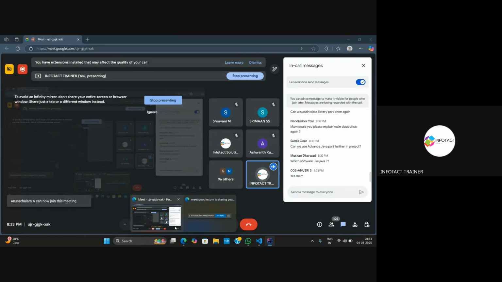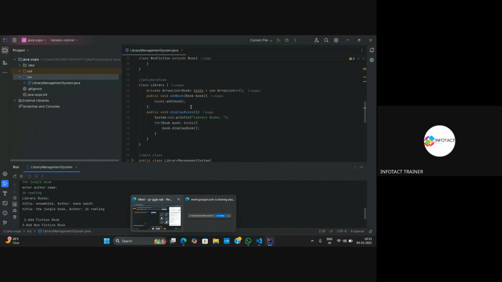Okay. So you have got till here. After that, I made a function called add book. I used this function to add my books inside my array list. Got it? And after that, I used the books.add function. This add function is used to add the data inside the array list. You can also say that the add function is a built-in function of array list. Got it? And this function is void because it is not returning anything.